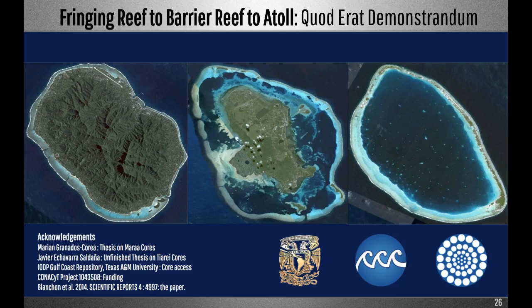So there you have it: fringing reef to barrier reef to atoll. Quod erat demonstrandum. In the end, Darwin was right — there is a genetic relation between reef types — but right for the wrong reason. Fringing reefs don't grow vertically into barrier reefs and atolls due to subsidence; instead they retreat upslope during sea level rise, but get stuck because they can't cross the wide reef-flat platform that developed during the previous cycle. This is a blessing in disguise, because being stuck at the edge of the platform automatically creates a lagoon which traps the sediment that was the cause of the misery in the first place. Without the sediment, the sickly fringing reef assemblage recovers to a healthy one and grows up to become a barrier reef. The key to the transformation between reef types is the forced retreat of fringing reefs during glacio-eustatic sea level cycles.